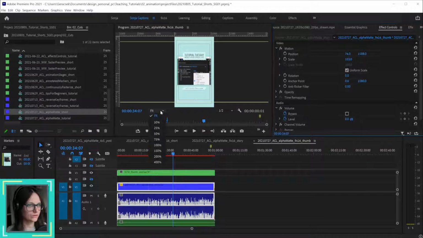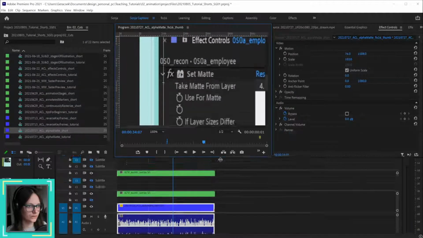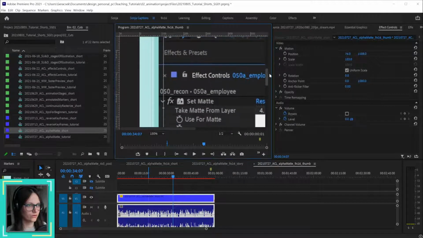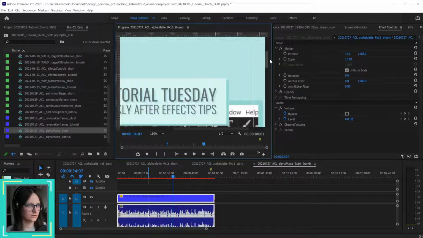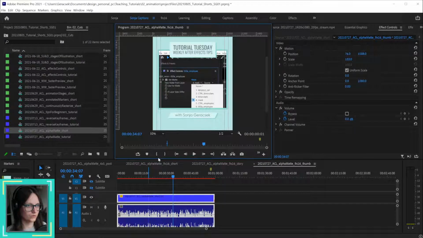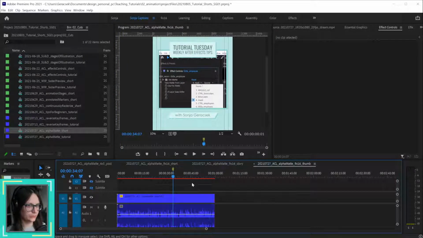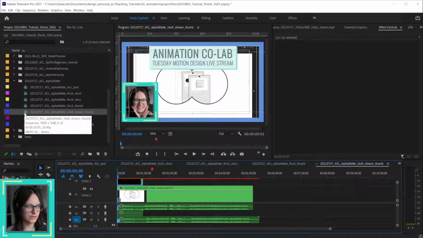So that way, let's zoom in here so we see that a little bit better. Just squash this down a little bit. So we've got the set matte and the mask, and that's really what I want to see. So this is what we have here, and that's a good thumbnail, I think. So let's put the in and out point here so I can export that as a thumbnail, as an image.